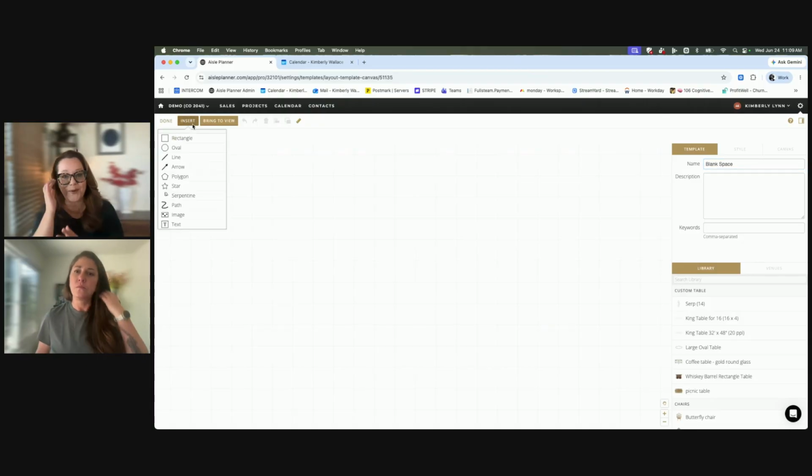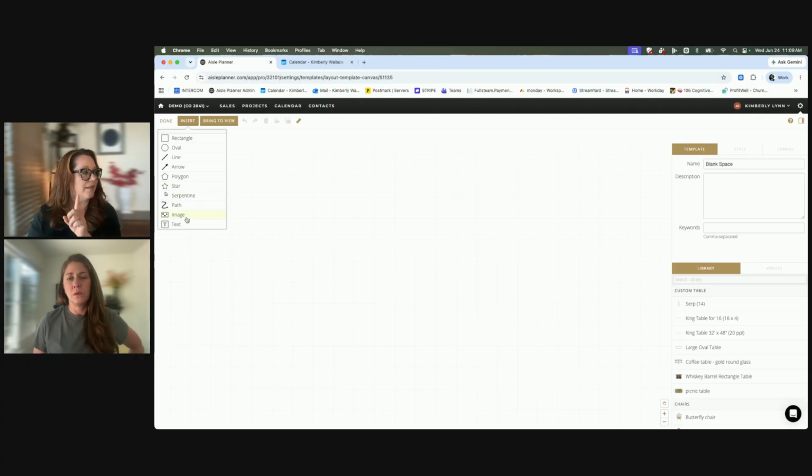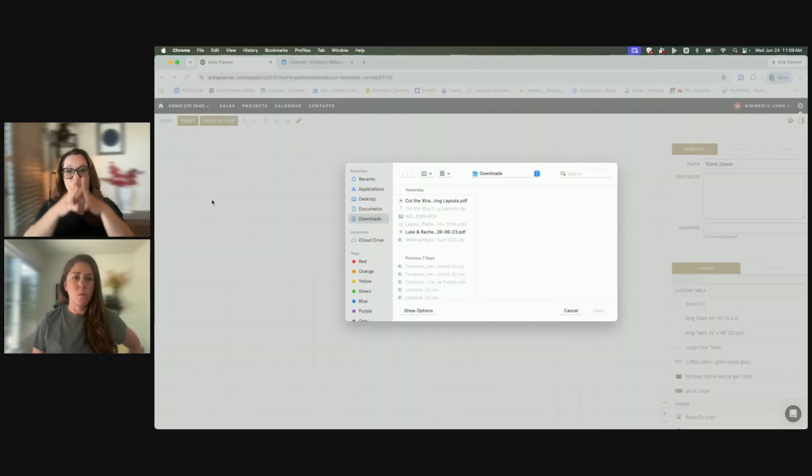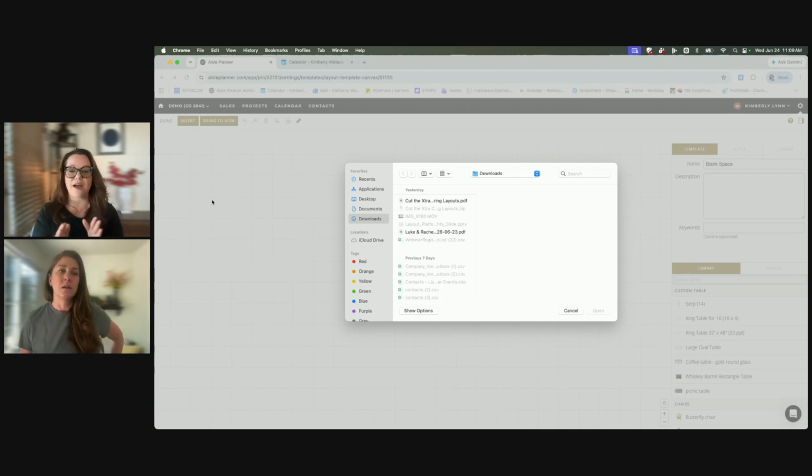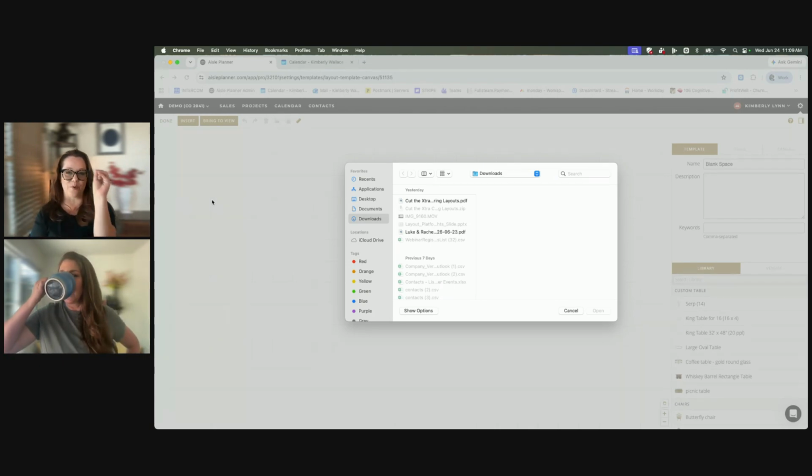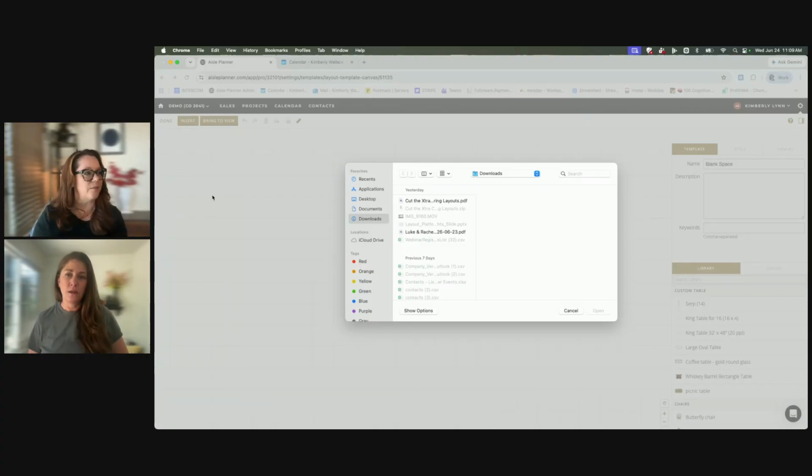And then what I'm going to do is upload a floor plan. So I've received the floor plan from the venue. Now, sometimes you are going to have measurements on these floor plans. Sometimes you are not. You are going to need one basic measurement. A lot of folks do feel that they need the full spec of the space. You do not need that. You just need a distance from point A to point B, and you can set an entire floor plan to scale. So give me 1 second here. Let me just upload this.